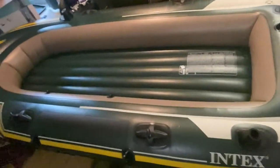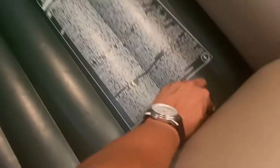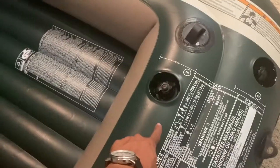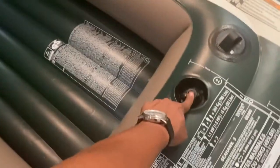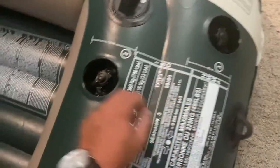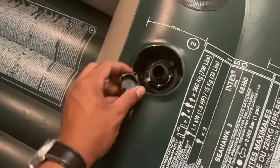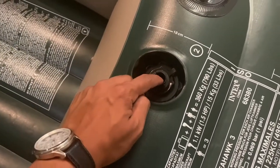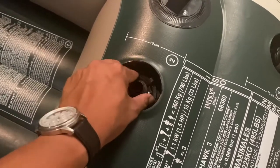The boat itself is much larger than I thought it would be — it's almost 10 feet long. There are three different fill ports. This is the main one that you sit on; you fill it up over here, and there are two different chambers. The outer one you fill over here. It's pretty self-explanatory: you snap the cap off and leave the inner valve fully screwed in. It's a one-way valve, so air is not going to come out until you fully screw this portion out.